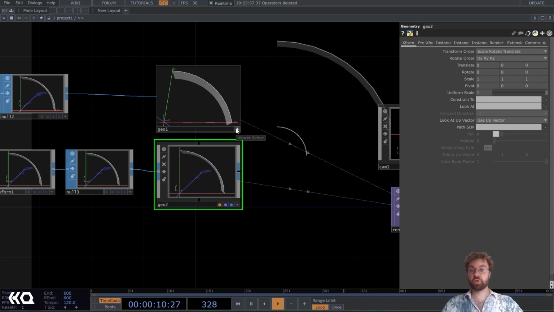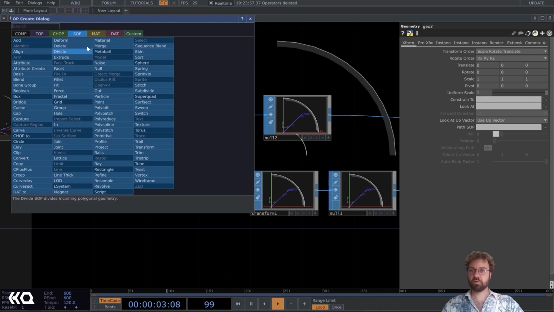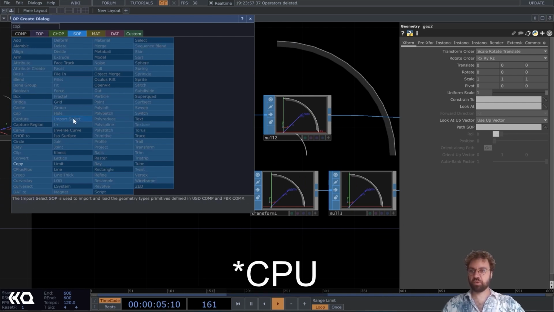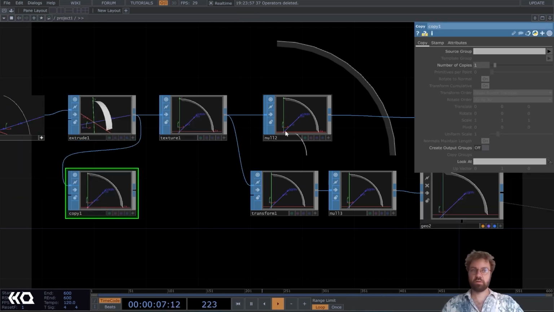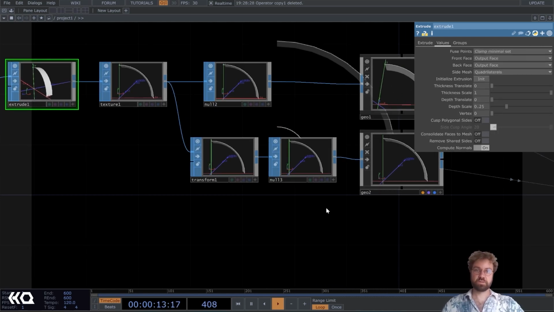And it's very efficient, all happening on the GPU. So you can even create thousands of instances without a problem. Compared to just using the copy SOP, it would run on the CPU, and it would be very slow, and the performance would not be so good. So that's why we use instancing here.